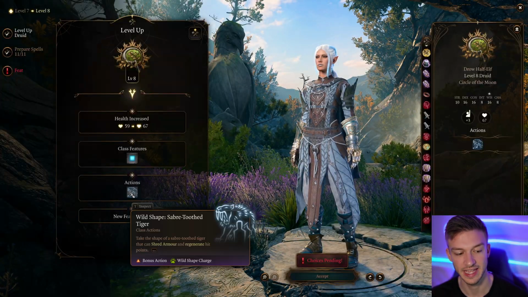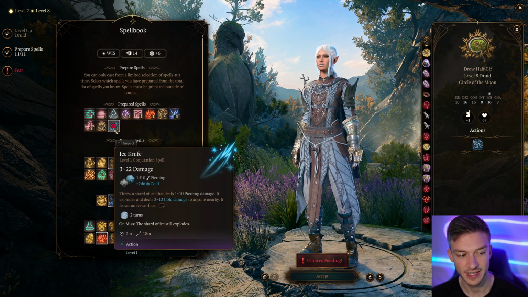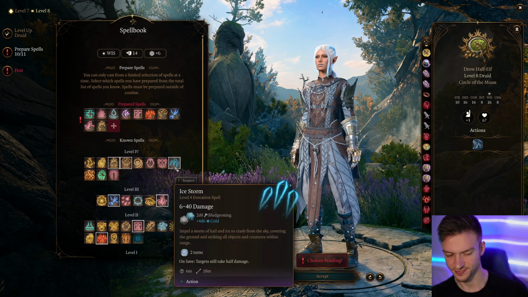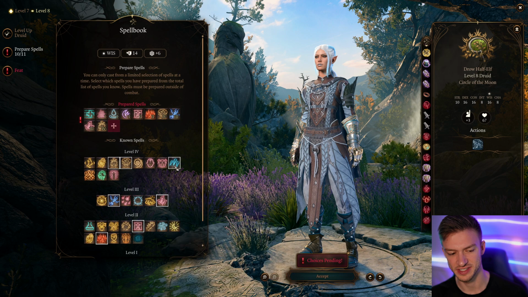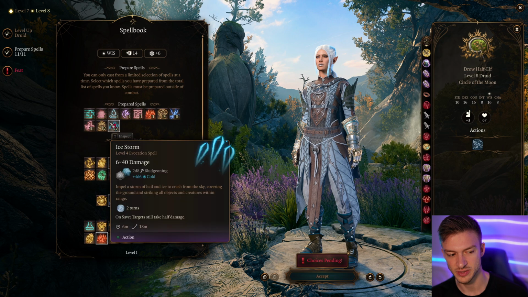At level 8, we get the Saber-Tooth Tiger, which can shred armor and regenerate health points. And then for our extra spell, Ice Storm is actually really synergetic on this build, so I'm going to take that because it can create ice surfaces. Kind of similar to Sleet Storm, but with damage.